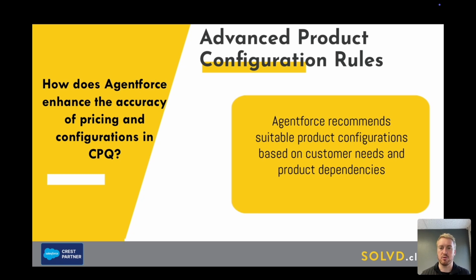So you've got price rules, product rules, option constraints. Let's say product A can't be ordered unless product B is ordered, or if product F is ordered, there has to be at least 30 quantity of product Y. Well, Agentforce can go in, create those rules, configure them to the correct bundles, and set it up so that you don't have to.